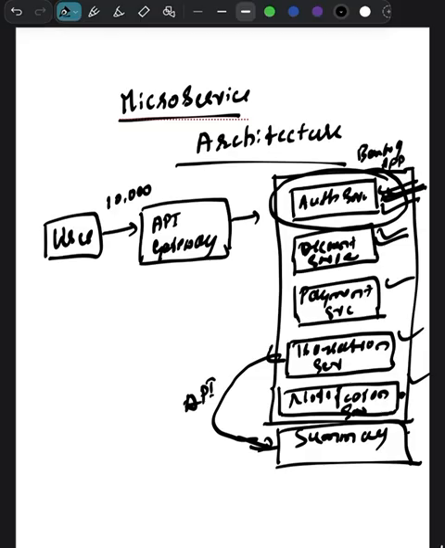Now, what are some challenges that microservice architecture poses, right? Since there are multiple services to handle, it increases the operational complexity. Managing many independent services requires robust monitoring, logging, deployment pipelines, and service discovery. There has to be a set of APIs exposed and defined for how they are used by other services, right? And there has to be an independent deployment pipeline for each service.